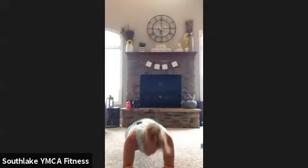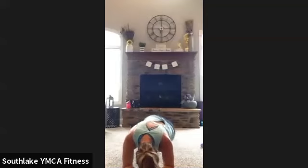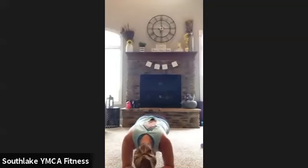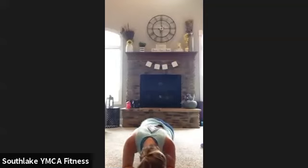Reverse crunch is next. With that leg lower. Almost there. 10 seconds. And break.